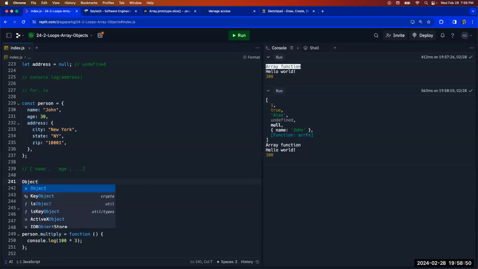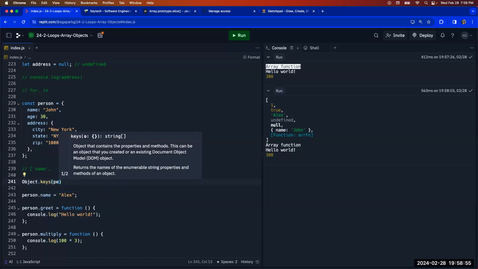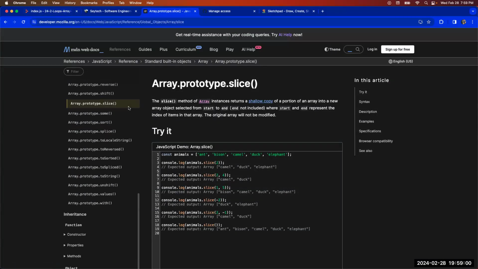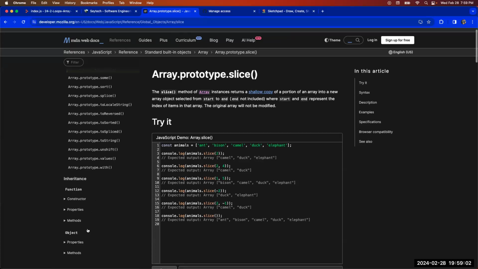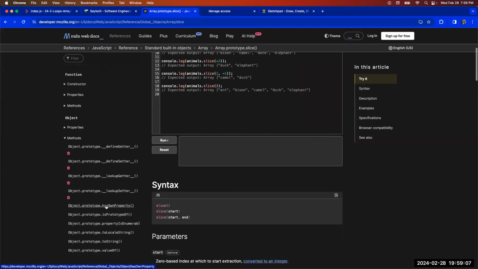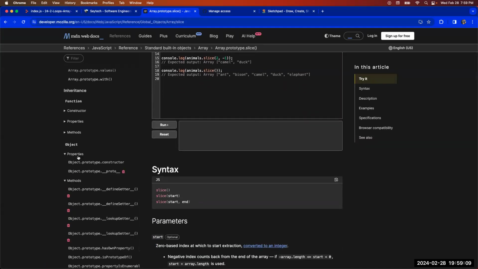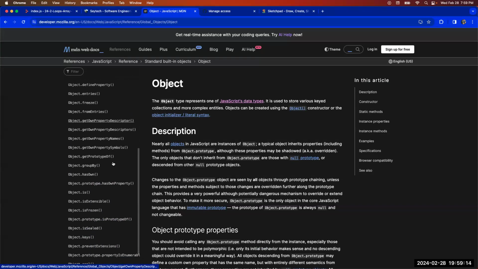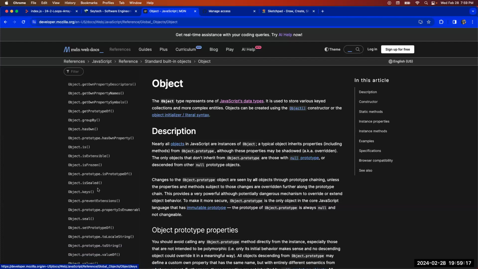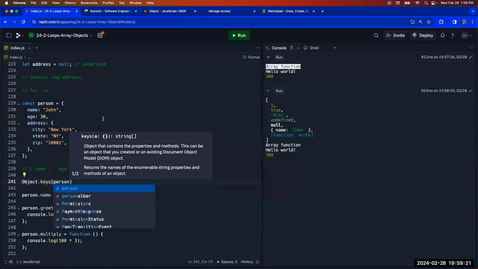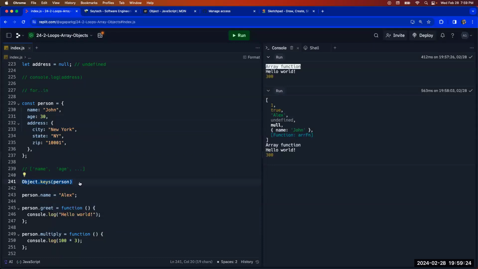To do that, we have Object.keys. Let me check the prototype for object methods. Okay, here we go. Object.keys will generate an array of keys only.